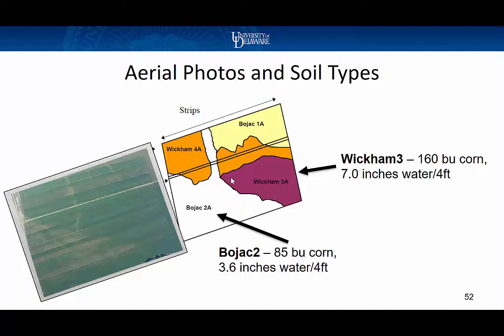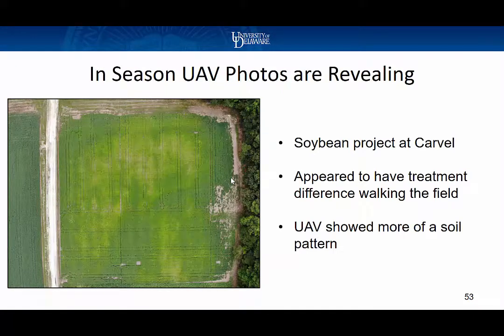So ground penetrating radar, Avaris, would be great for mapping soils, but over time, if you get one of these cheaper drones and start flying your fields next year and fly for a couple years, you're going to pick up on all this information. This was one of our research projects at the station. We were putting out inoculant later in the season on some soybean. Walking in the field, we got across there.